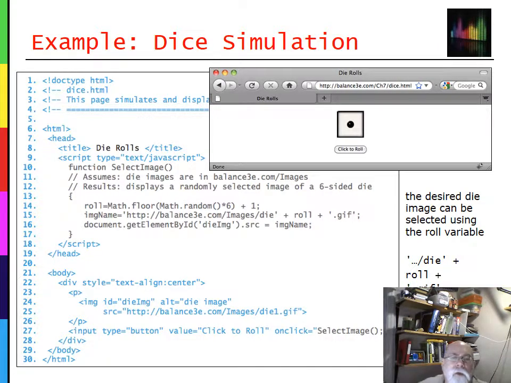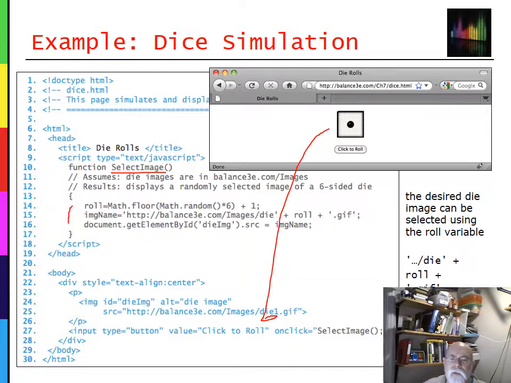So here's the code. I want you to type this code in, of course. I know you get tired of hearing me tell you that, but gotta type this stuff in. Notice here's your function call, and here's the name of the function. And it falls between those two squigglies. The first thing you do is show an image from it. We're picking die 1, so now it shows up as die 1.